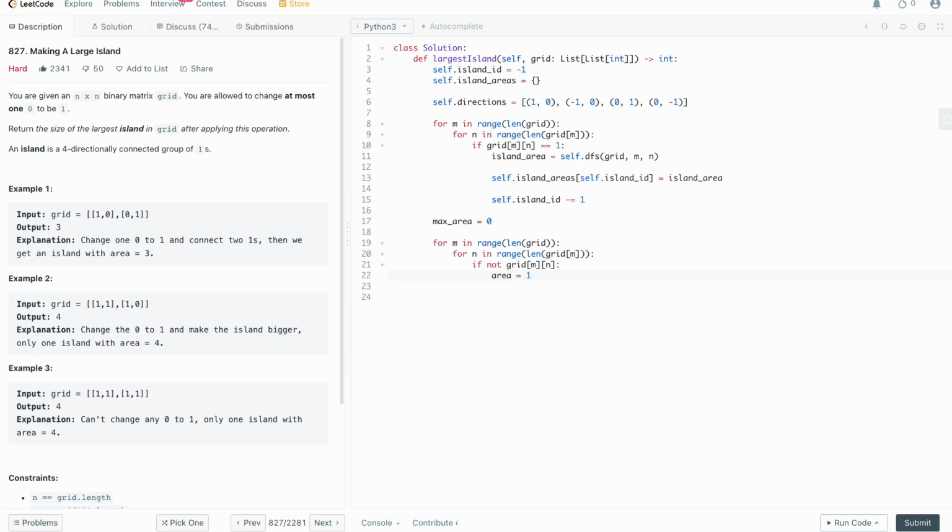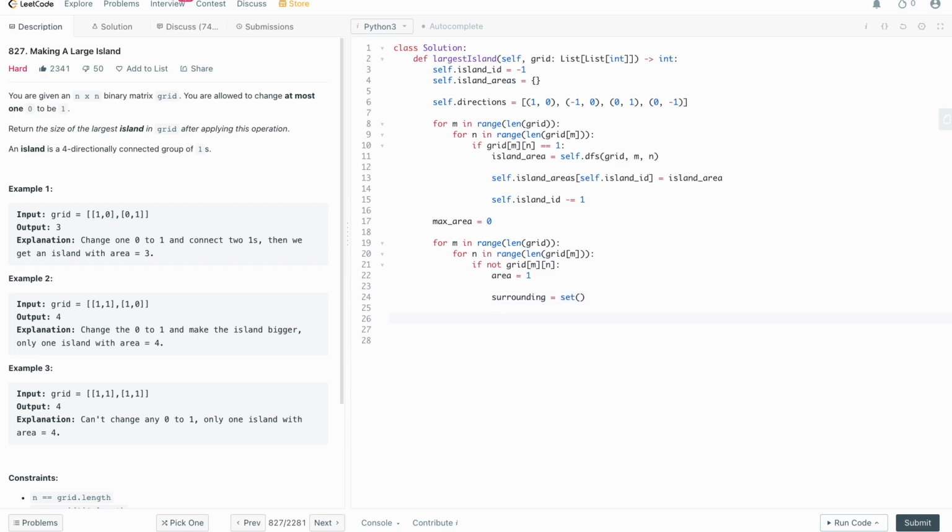island of area 1. And then we want to keep track of all of the distinct surrounding islands touching that current position. It could be the case that to our left and above us, so up and to the left of us in the grid, is actually the same island. So we only want to count it once because we're going to add the area of that island, and we don't want to count it twice. So we're going to say surrounding is going to equal a set.